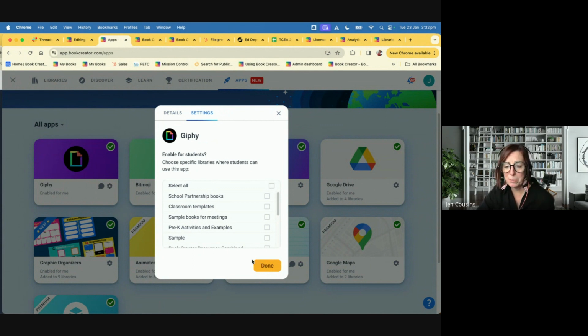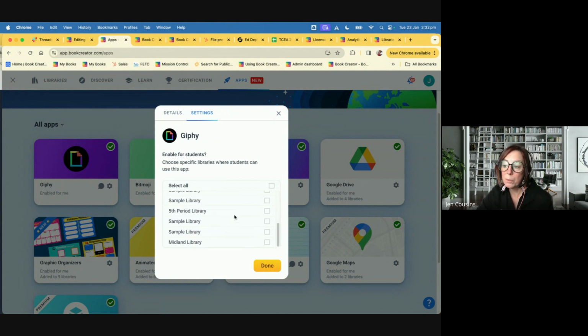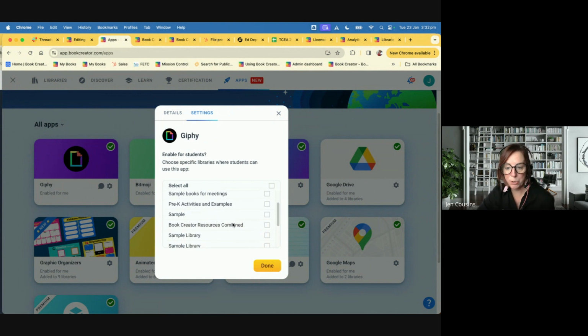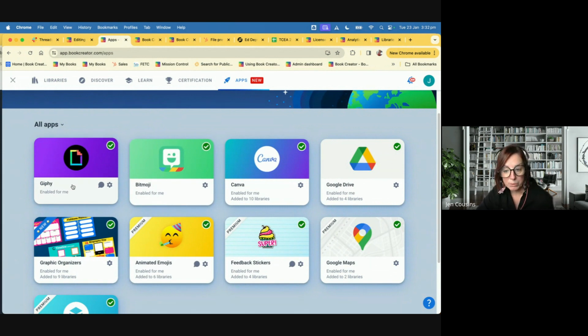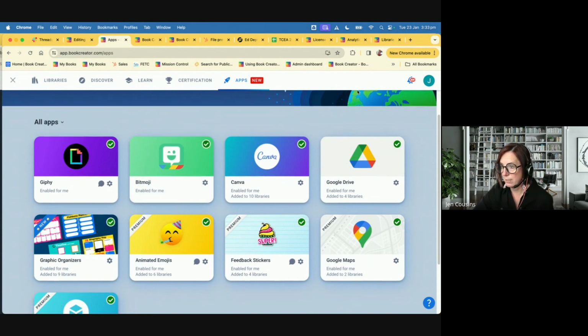We kind of have to go through the workflow for this to make sense, but just know when you're ready to add your students, you'll need to go in and select the libraries so that your students have access. They don't automatically have access. So if you're worried about students getting access to Giphy, don't. If you turn on the app, only you have access to that. And Bitmoji is only for teachers, so your students don't have access to that. So just go through when you have a chance, add all those apps so you have them.